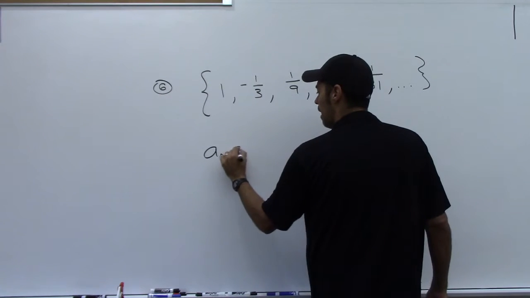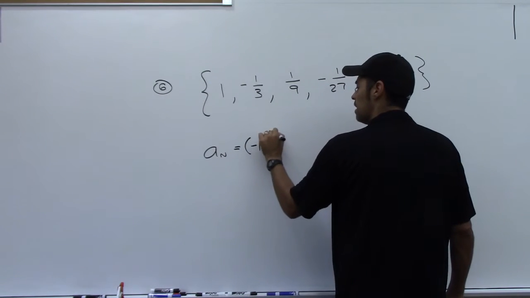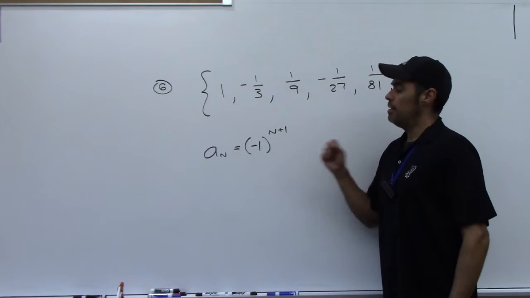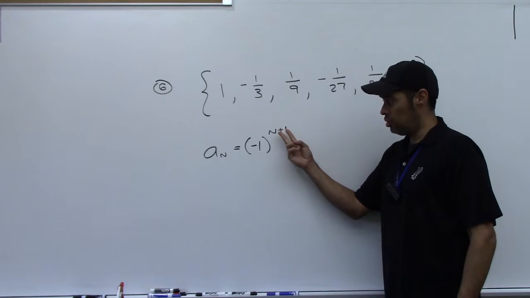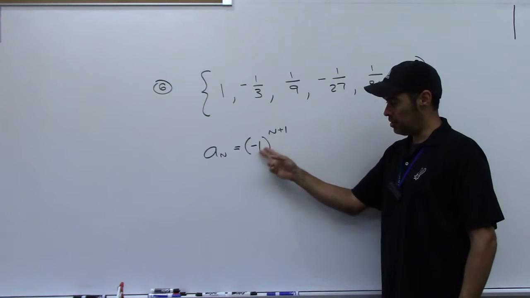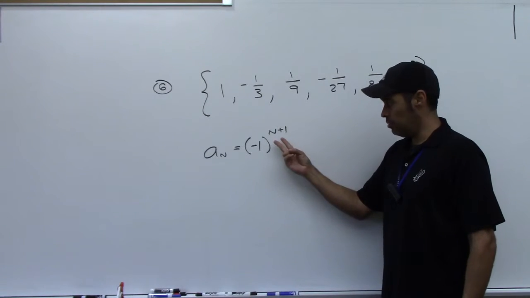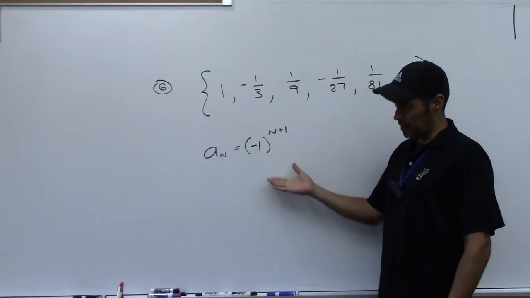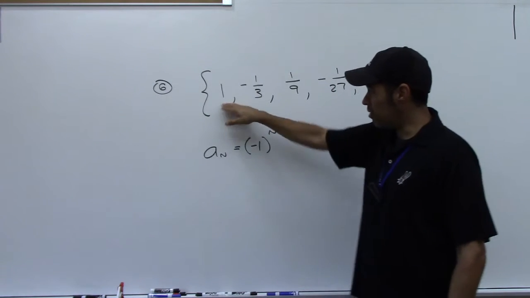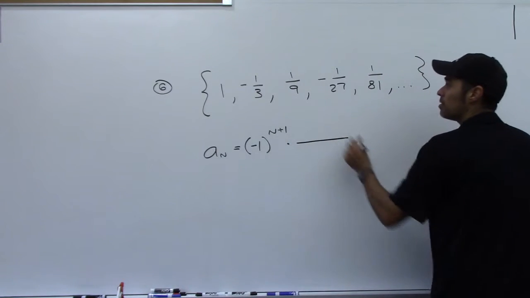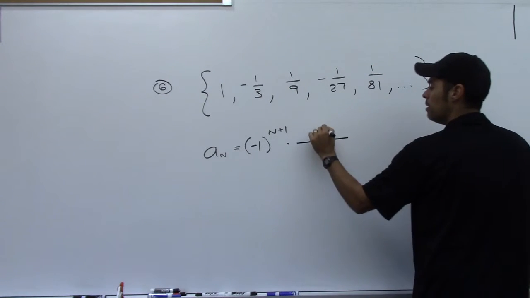So the way we do that is we take our -1 to the n, but we need to add 1 to that. If we add 1, then when we plug 1 in for n, we get 2. And that'll give us a squared. -1 squared is +1. Then when I plug in 2, I'll get a 3 up here, and that'll give me a -1. So that'll create the alternating we need. And then I'm going to look at the fraction. Looks like the entire time the numerator is 1.